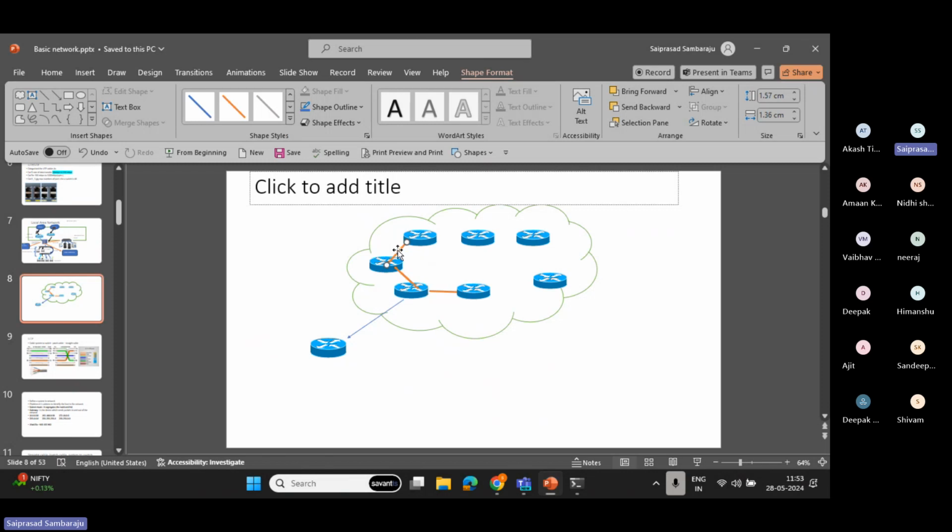All the ways, not only one single path. It will connect in all directions, from this side to this side, and this side to this side. In all possible ways, your systems or your network is connected. Your routers are connected there.